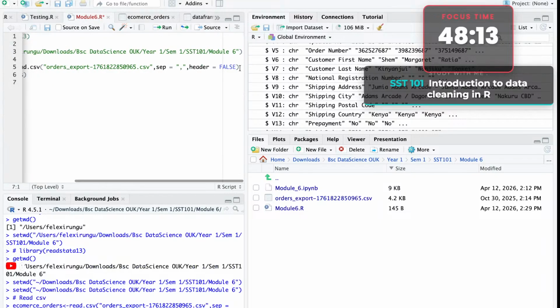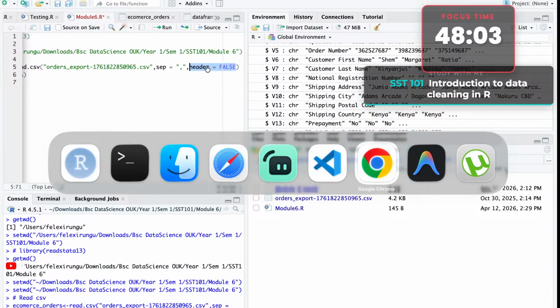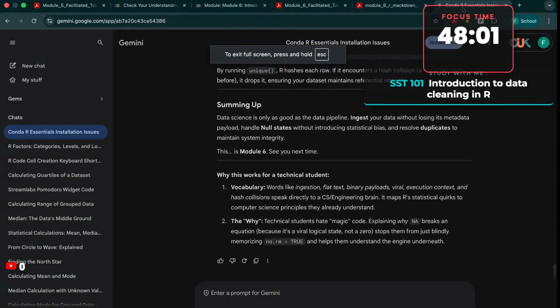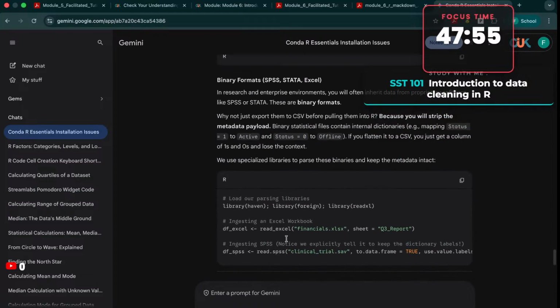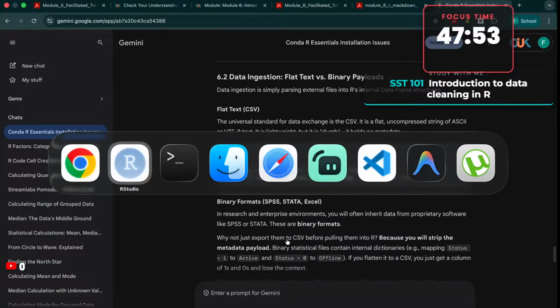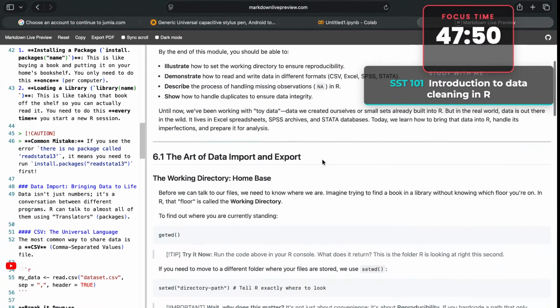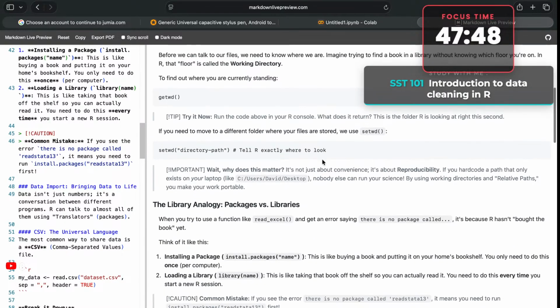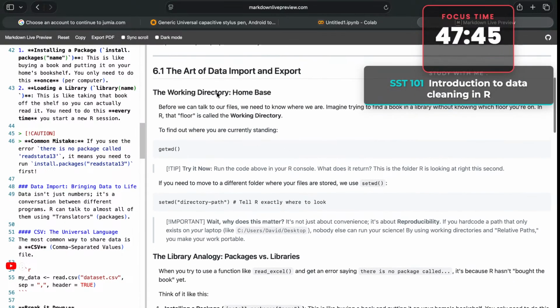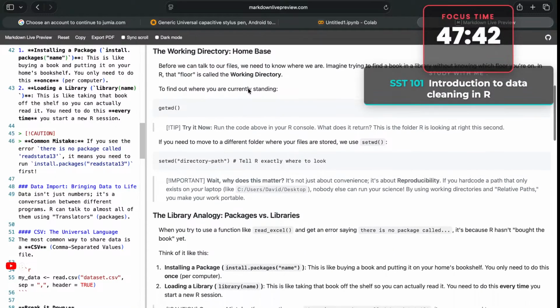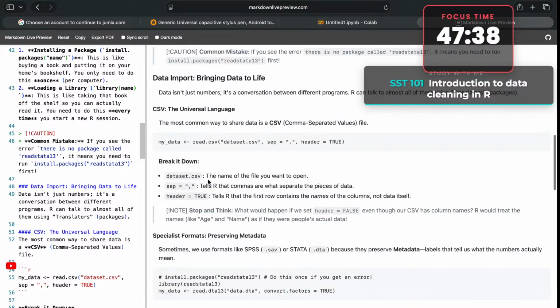I'm not sure how this header works, so let's use AI to explain.